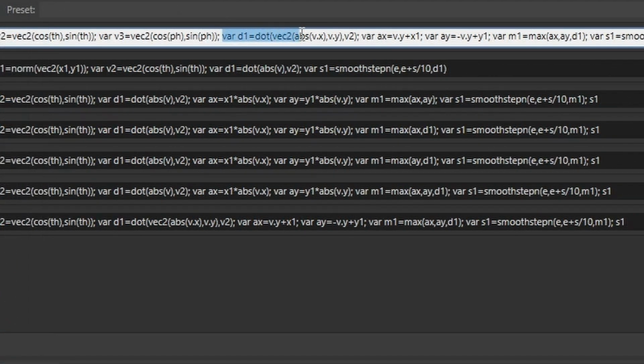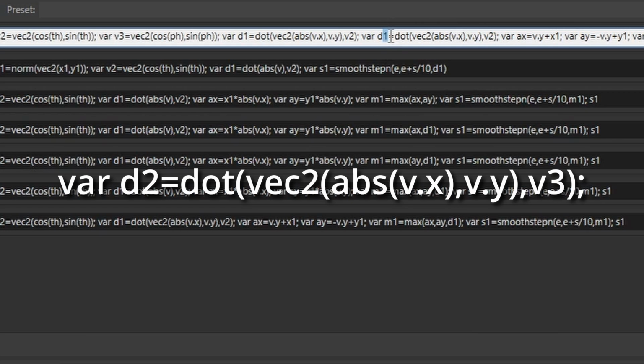And then I'm going to create another dot product, and so instead of variable dot d1, I'm going to copy that and paste it over here right next to it, and I'm going to call that one d2, and that's going to use vector v3.